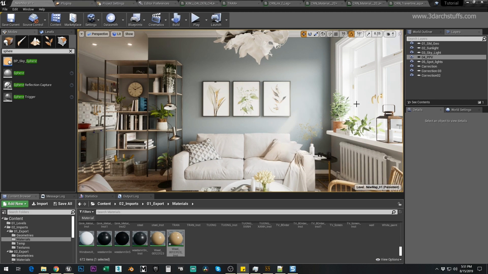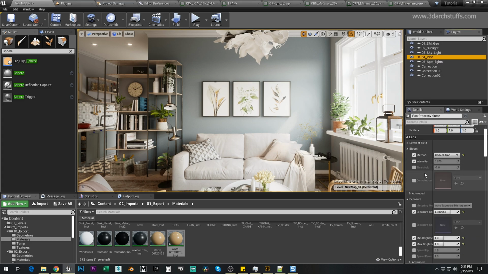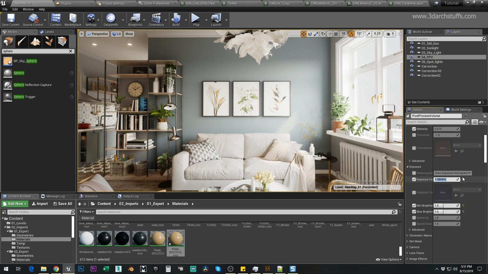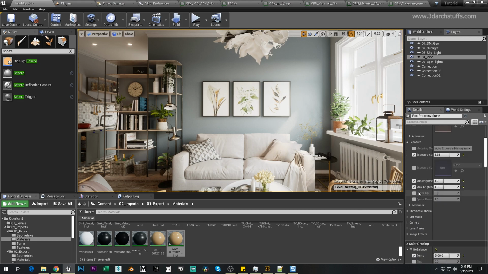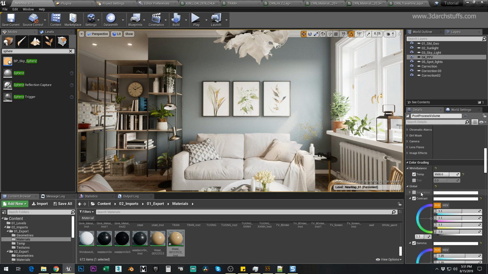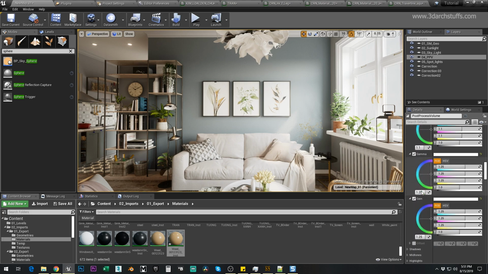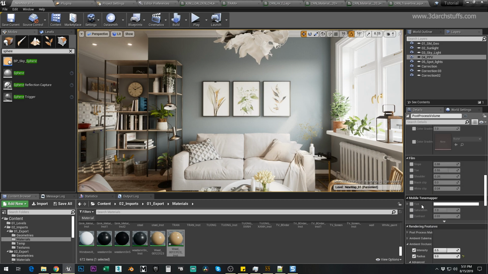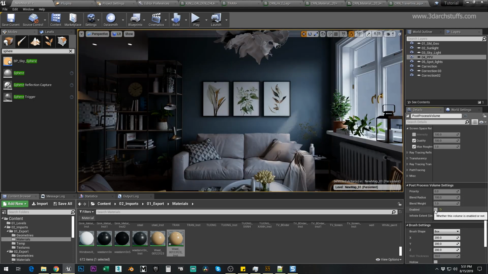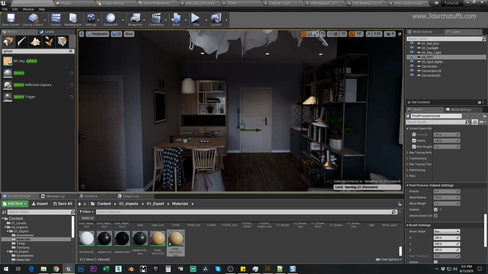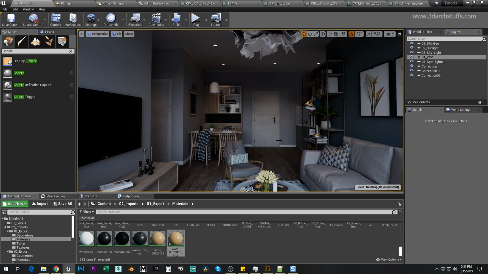So I have taught it what to do inside post process volume, and maybe let's make it 2 or maybe 1.5 or maybe 1.75 will be okay. And then we can go ahead and cross check our post process volume, that if we can do anything else here, and I think everything seems to be perfect here. So if you switch off this post process volume, you can see the difference, lots and lots of difference you can see here.